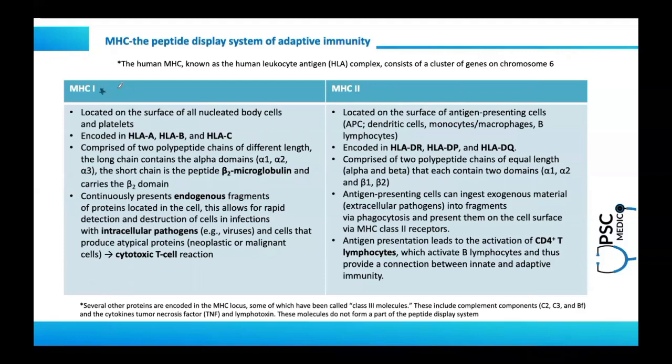These are all genetic parts. If you want to forget, you can. They are not important for the exam. But more important is that MHC1 is present on all nucleated body cells. Why am I stressing on all nucleated body cells? Because the nucleus is important in synthesis of the protein, and so is the rough endoplasmic reticulum, which helps in protein synthesis because it has ribosomes. So the transcription and translation should occur so that MHC as a protein is secreted.